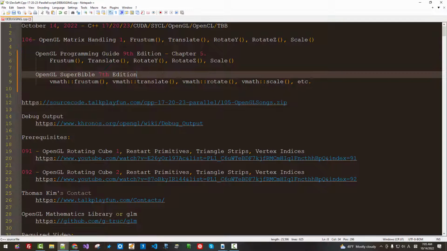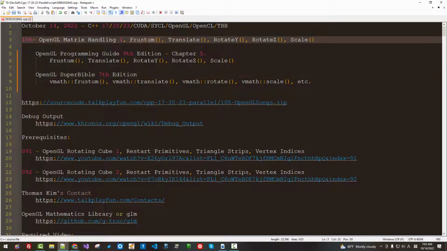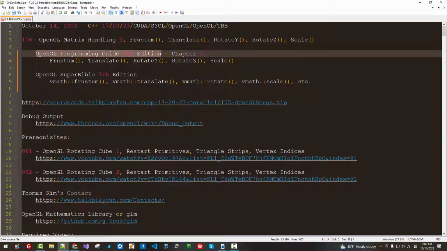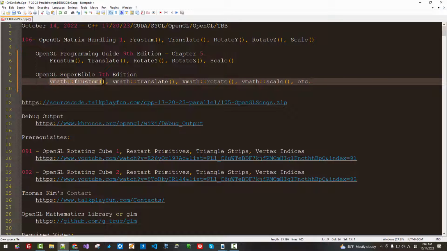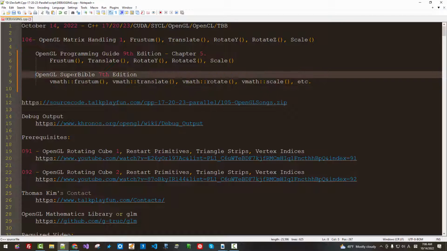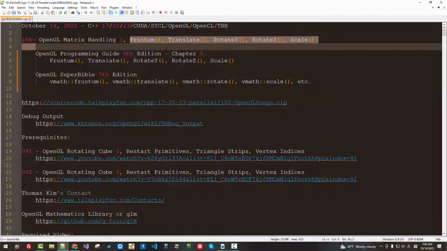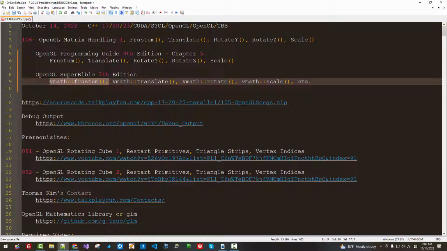I will explain what is the difference between Frustum defined in OpenGL Programming Guide 9th edition and vmath Frustum defined in OpenGL SuperBible 7th edition. This function and this function, they are equivalent mathematically, but there is slight difference.